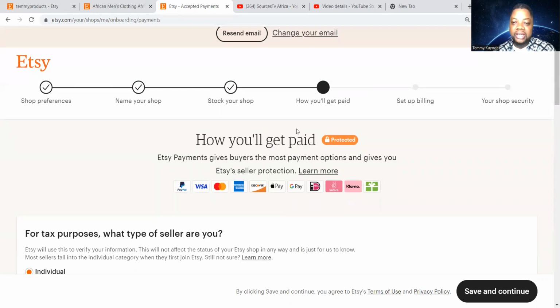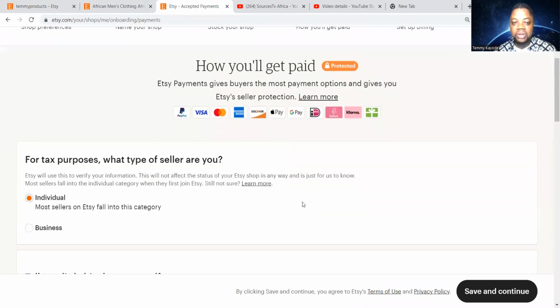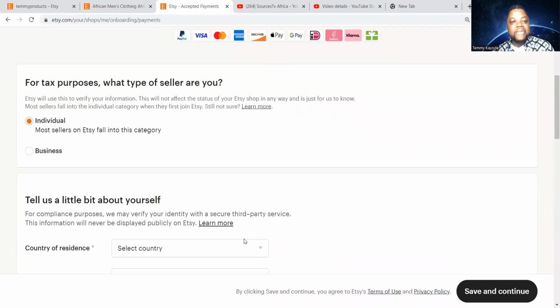So these are the payment gateways that Etsy has. The buyer can select whatever they want to pay with: PayPal, Visa, Mastercard, American Express, Discover, Apple Pay, Google Pay, and some others, you get what I mean, right? So that's it. Let's move forward from where we are right now.